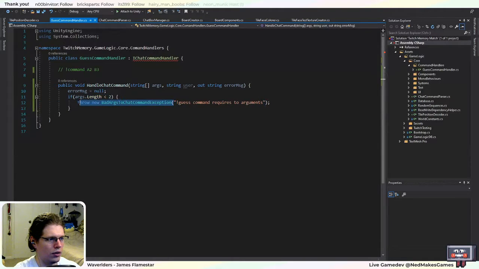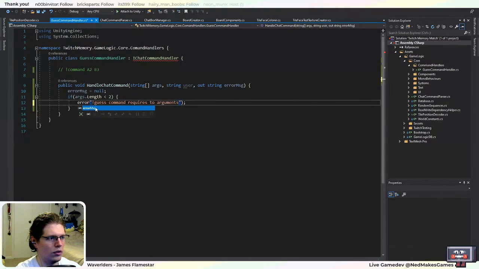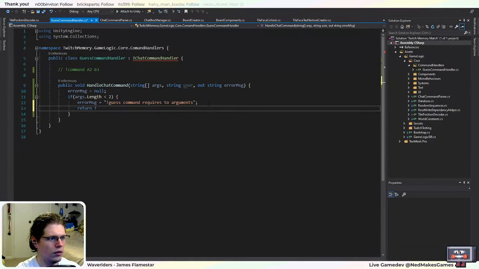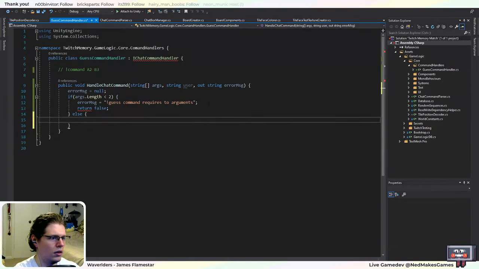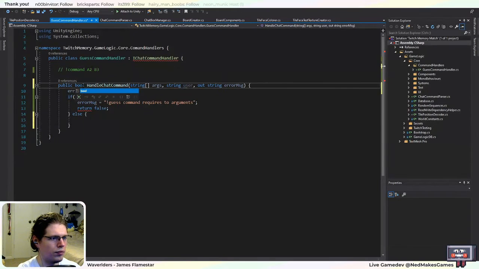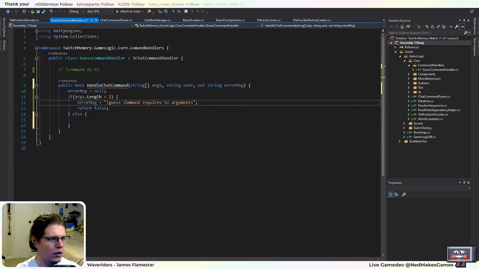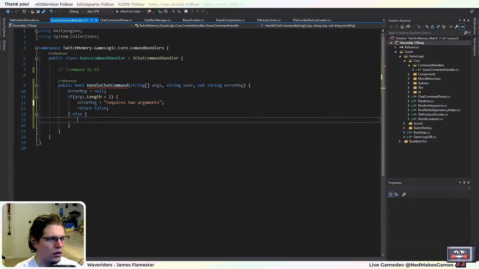So then this won't actually throw; it will just set the error message and then return false. I misspelled the 2 there as well. Okay, and then we can keep on doing stuff.